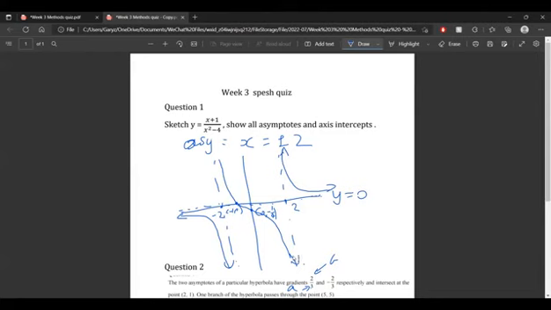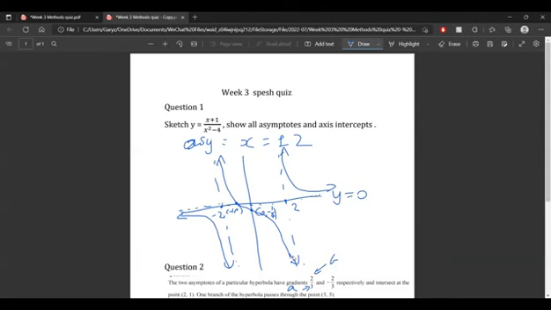And so because of that, as we are approaching 2, the y shall approach infinity. And as x is approaching infinity, because the bottom will become bigger and bigger, that means the entire thing is going to become smaller, but still remain positive. In other words, we're approaching the positive side of 0. And apply the same logic to the negatives.